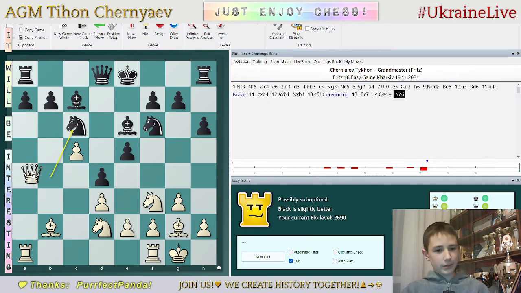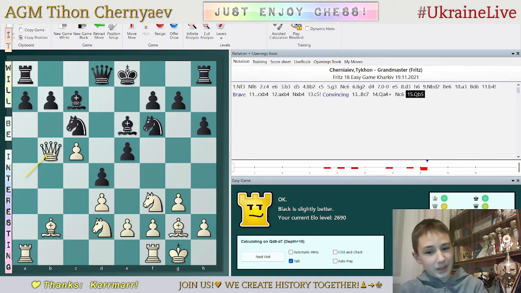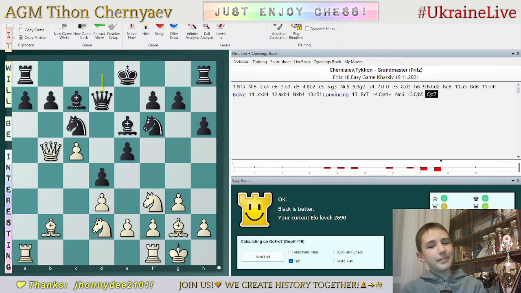Here, I want queen b5. I know that's weird, but it looks better. Oof. Let's just hope for a blunder from him. Now he's slightly better, but he's not sure how much better he is. Yeah, I would also like to see that. Am I better? Am I slightly better?